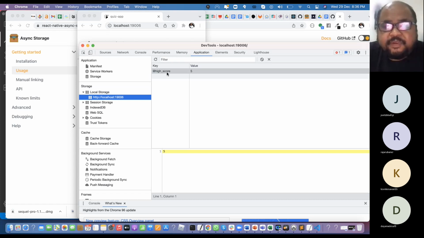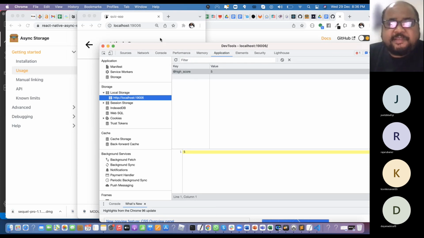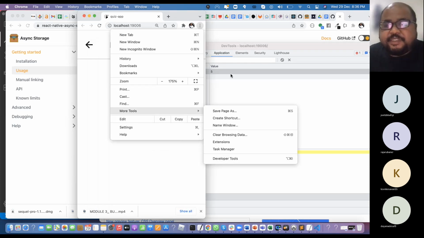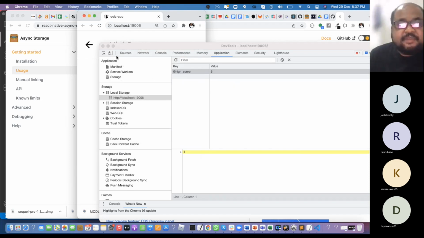All right, if you remember, this is where it's stored if it's on the web. I think we did it in module 1. So if you didn't do it, just a reminder: more tools, developer tools. Under developer tools, you go to application.